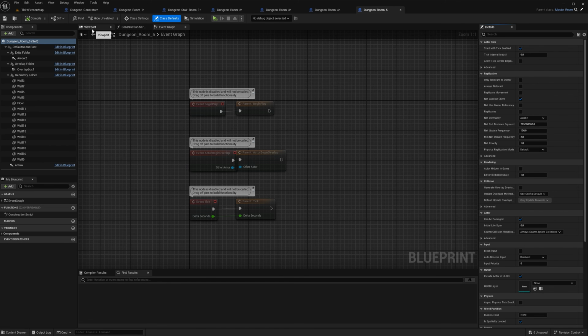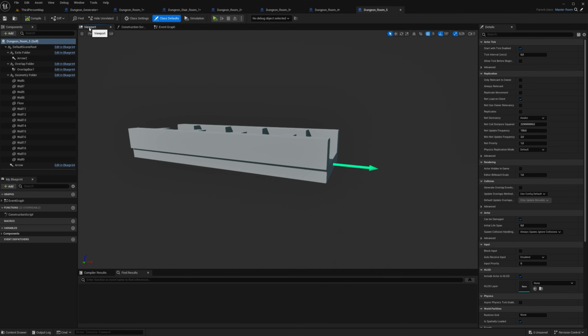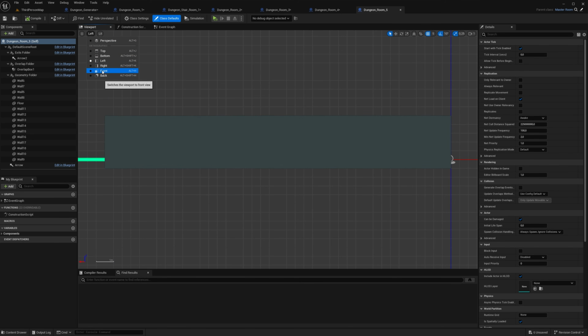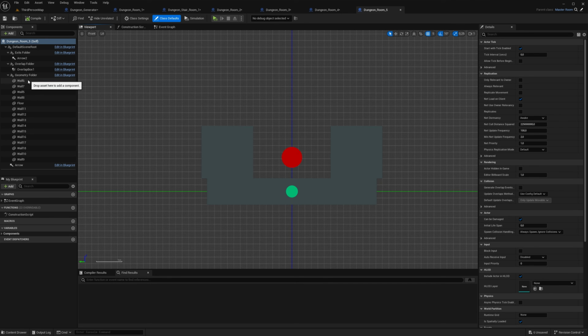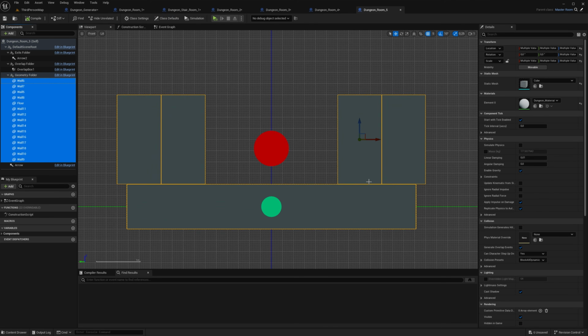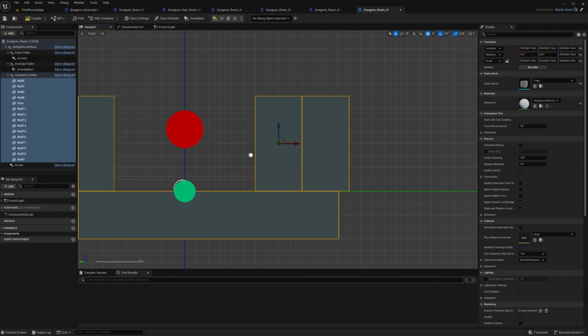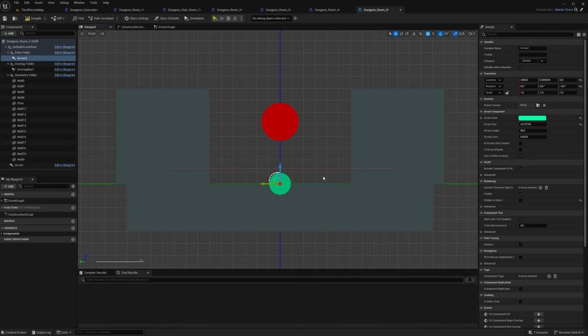Dungeon room 5. I mean, I could speed this process up, but front, front wall, move it down like this. This is the arrow, it's in 0.